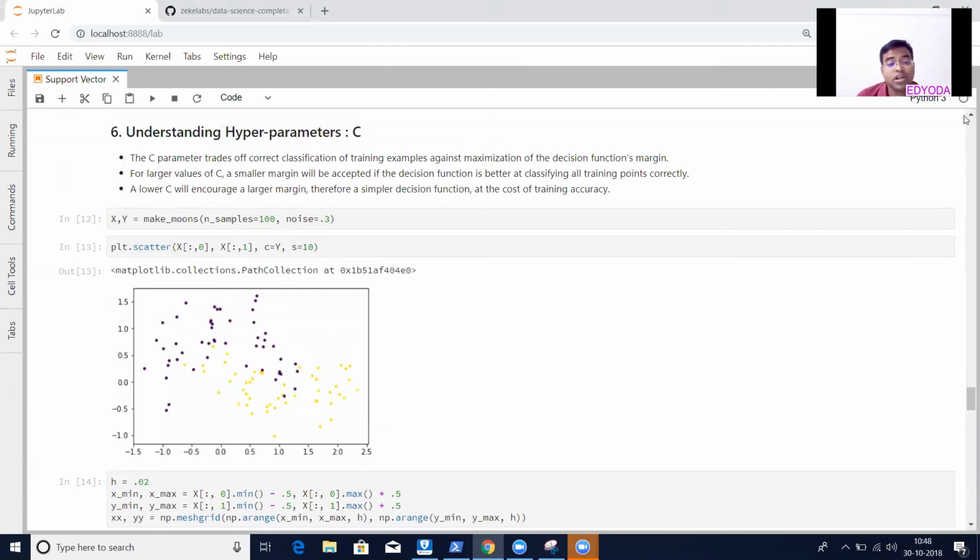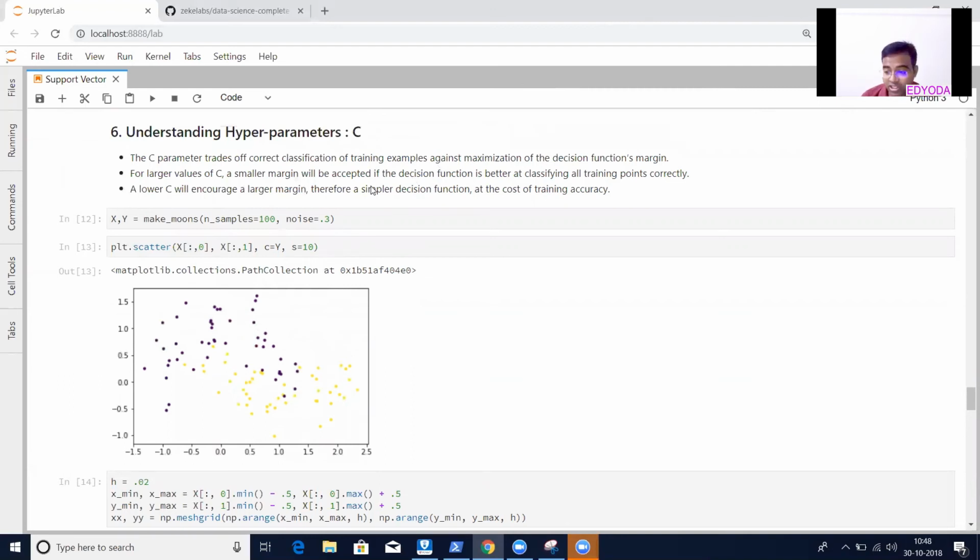Support vector machines are highly parameterized. That means you have to configure the right hyperparameters so that it behaves well. One of the hyperparameters is C, the other one is gamma, apart from the other stuff. So let's understand C first, and then we'll get to gamma. The C parameter is a trade-off of correct classification versus the generalized function. Lower the value of C, the more generalized the model is. It is the degree of misclassification you allow.